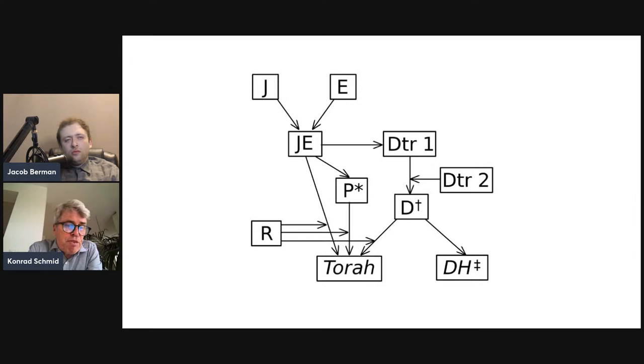The second observation can be found in the depiction of Israel and Egypt at the end of Genesis on the one hand and at the beginning of Exodus on the other hand. At the end of Genesis, in the Joseph story, Pharaoh is depicted as a wise ruler who treats Israel very well. The Israelites are nomads, they are peasants, they move from one place to another. Whereas at the beginning of Exodus, you have a completely different picture. Pharaoh is a tyrant, a really evil ruler, very violent, and the Israelites are depicted as something like prisoners of war that have to do corvée labor. And this is also not explained.